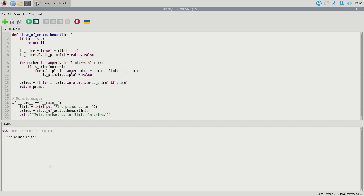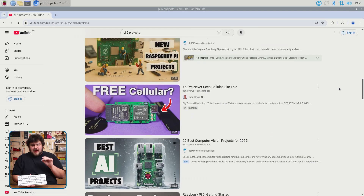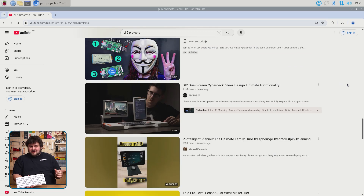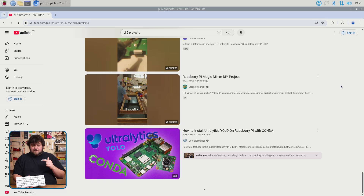You can happily browse the net, do some light coding, run your word processors — whatever people with real jobs actually do. You get the point. However, because it's based on a Pi, which has a large ecosystem with a lot of community projects, you can add a lot of functionality to this thing and sort of turn it into a Swiss army knife computer that you can take anywhere you want.